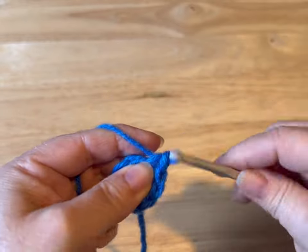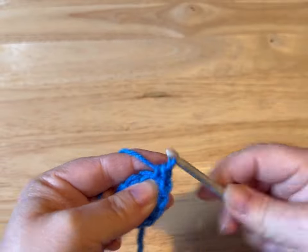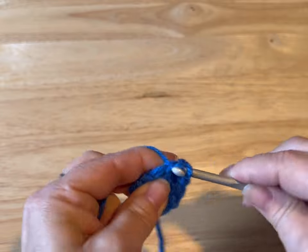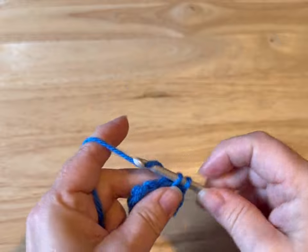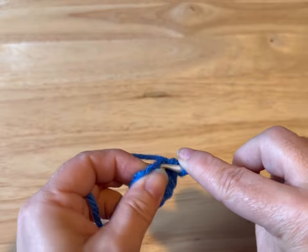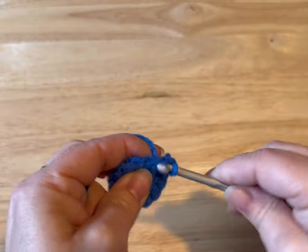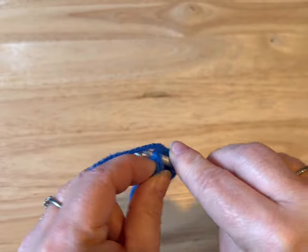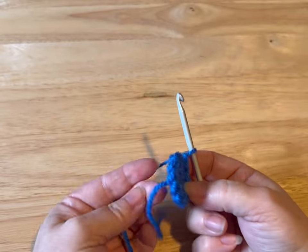seven, and eight, nine, 10, 11, and 12. Okay, so now what we're going to do, guys, is we're going to slip stitch to that first stitch again, and we're going to chain up one.